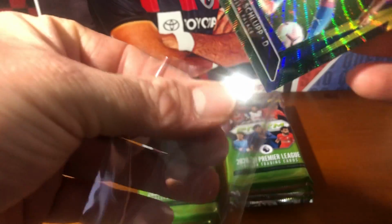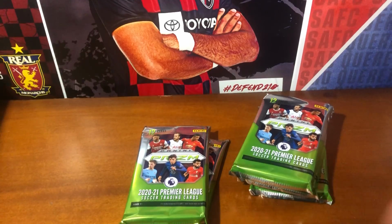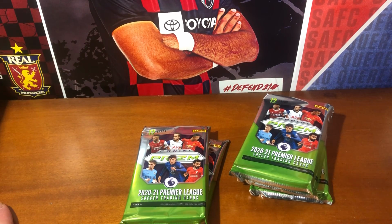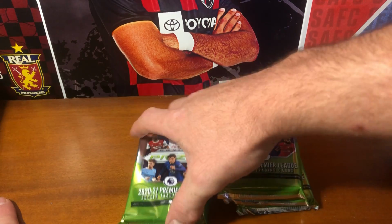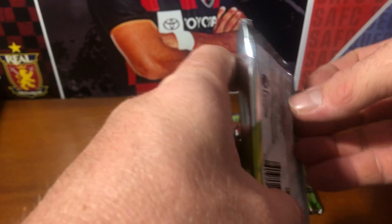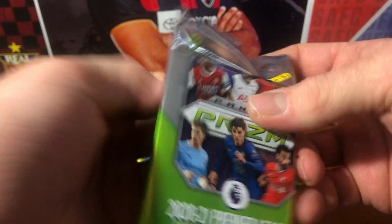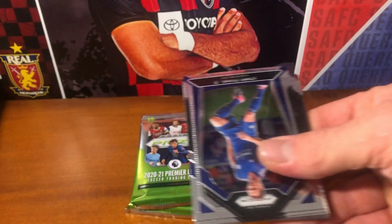Well, I think I'm down to my last 5 packs. Oops, as I send some cards sliding in front of the camera. Tell you what, this is making me nervous, so I'm gonna cut my Prizm deck. All right, you take a licking, we will keep on ticking. I don't want to turn this over. Let's just get a good hit.